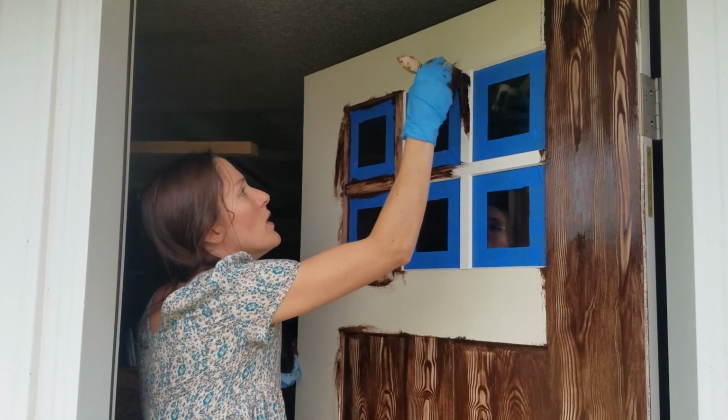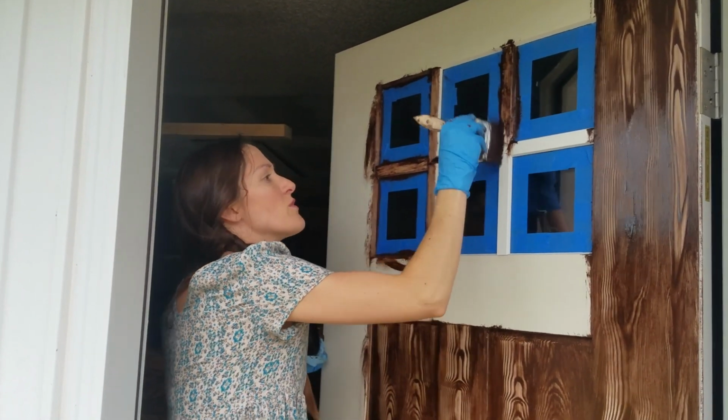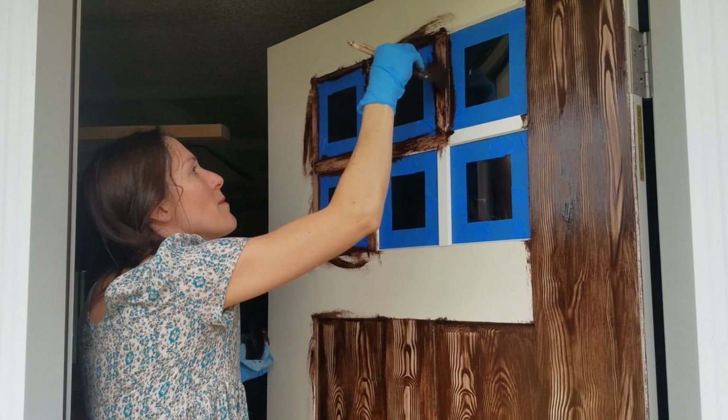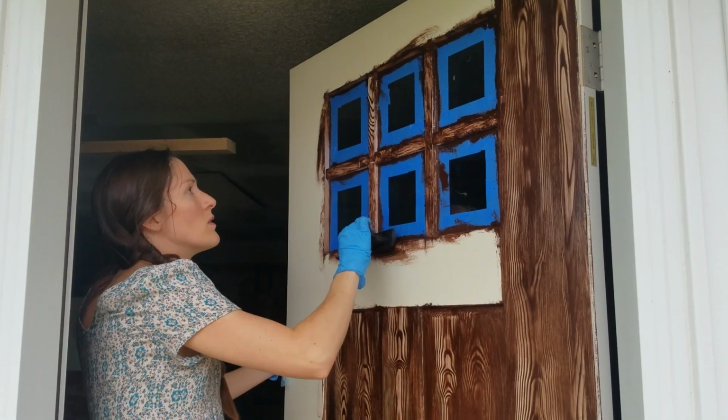Around the window, I'm just going really quickly. Make sure you get every ledge and go as fast as you can. You see that? You look at that. This is why it's important to tape it, so you can just be very precise.